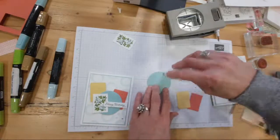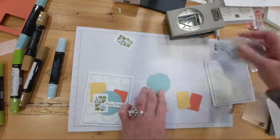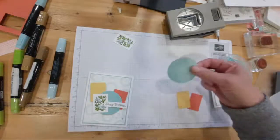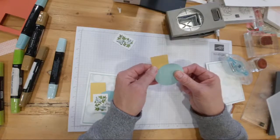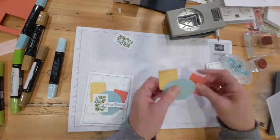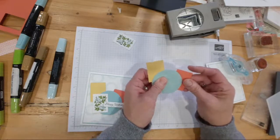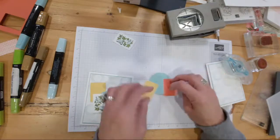Let's see. And just cover your circle with adhesive. There we go. And then hold it in front of you and start building a little bit. I want that to go a bit on an angle, like so. I want that one sticking out a bit like so. There. Then I'm popping this thing up, okay?